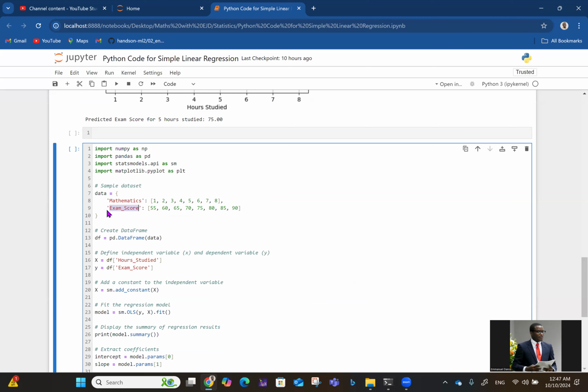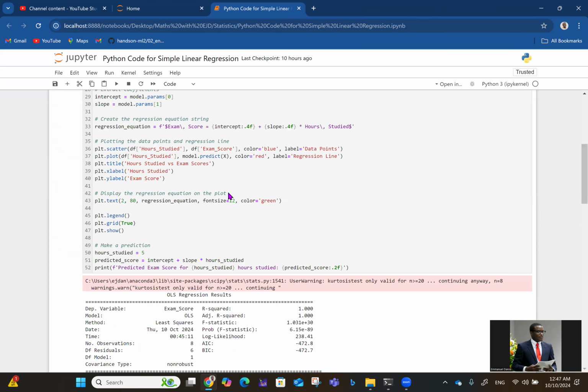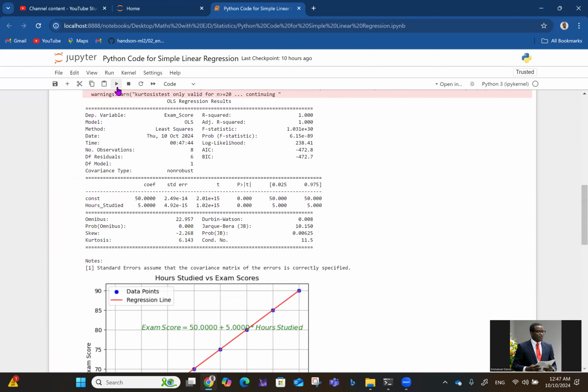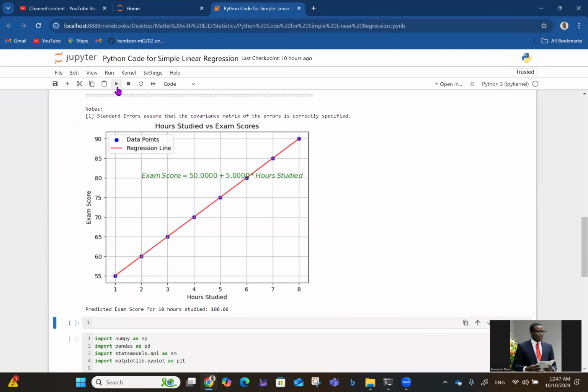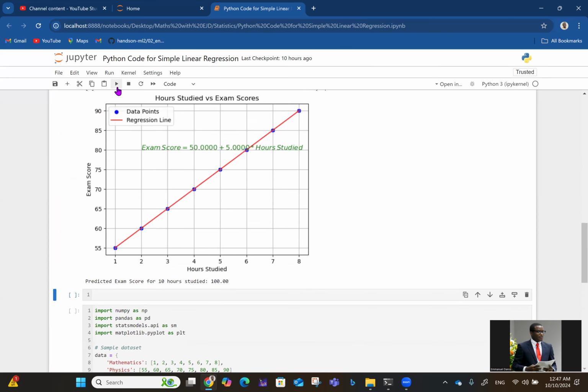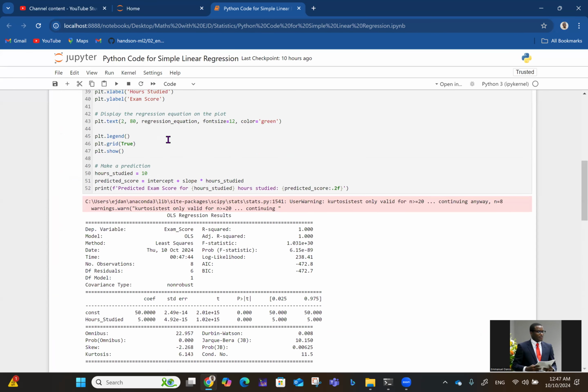If you know the physics scores of a number of students and their math scores, we can make a regression line to say, okay, if this person scores this, then like here for instance, we did 5 hours, right? What if somebody studies for 10 hours? Of course, probably the person is going to get more than 100 over 100, right? So if you study for 10 hours, you get 100 over 100, something like that.